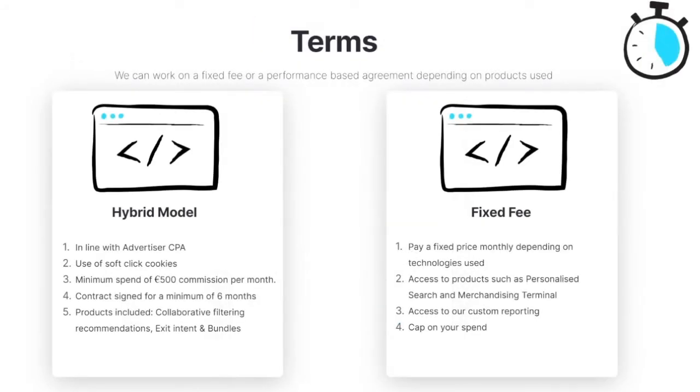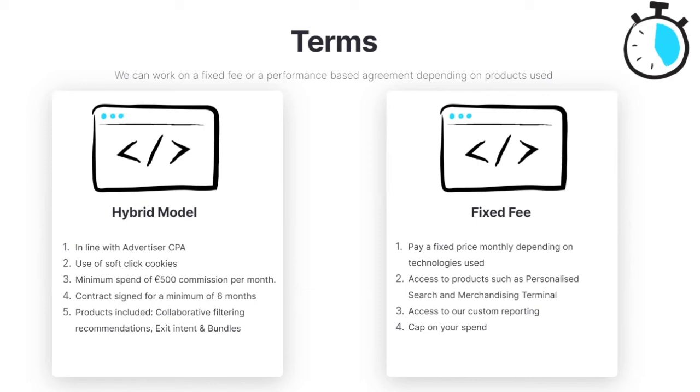And then finally, we wanted to look at terms. So we have two models of working. Our first is the hybrid model. So given the fact that we're working with Awin, we've been able to offer our service on a CPA basis. One thing to note, which separates us from other vendors as well, is that we would use soft click cookies. So that's really powerful to ensure that every item that we're driving is as a result of particular audiences' recommendations. We aren't taking a clip of some of the work that you guys have done or other publishers have done on site.